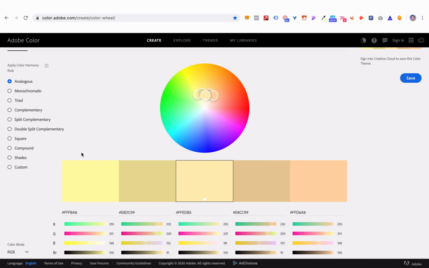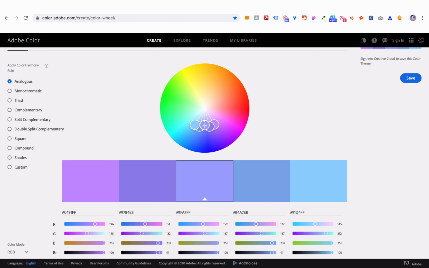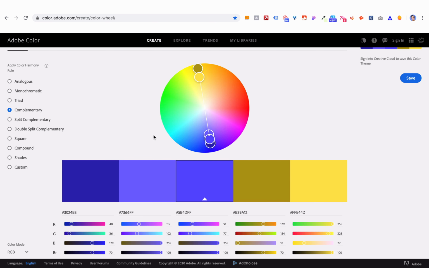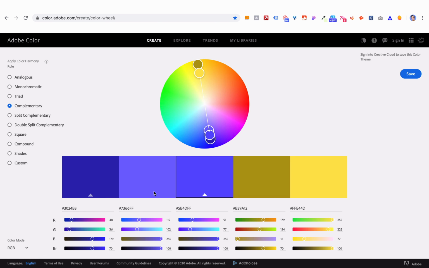So when you're first picking a color palette for your website, if you're anything like how I used to be, this is probably what you do. You probably come in here and you try and find a color. So you say, hey, I read somewhere that blue means trustworthy. So let's kind of drag this down to a blue. We're looking in the middle color here. That's kind of a nice blue. Let's do complementary colors. And boom, there's my color palette. I'm just gonna copy and paste these, and I'll use black for text and white for a background, and that's my color palette. And that's what a lot of people do.